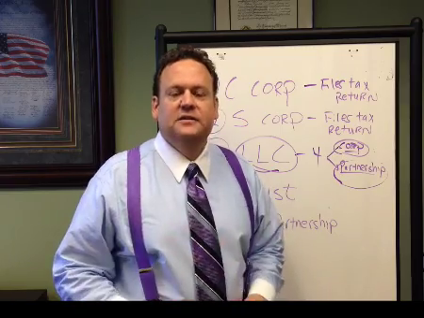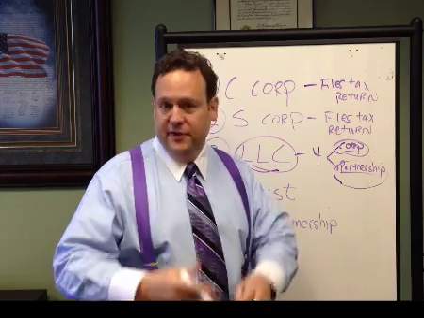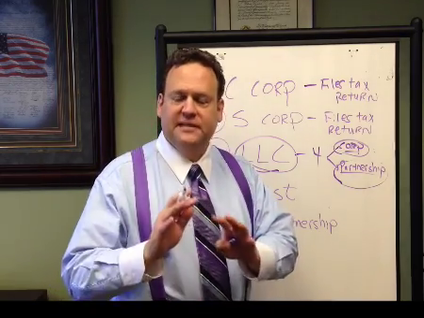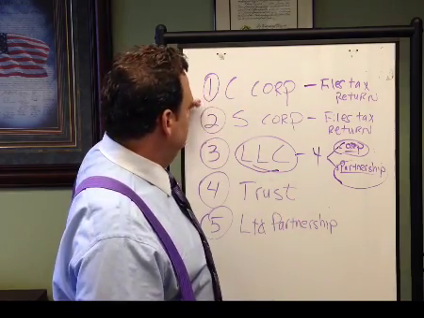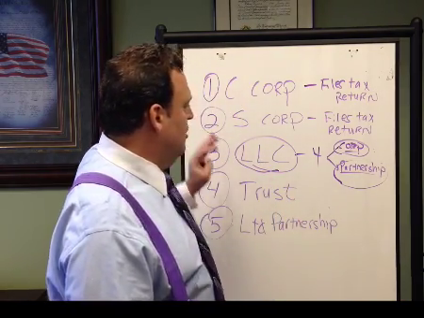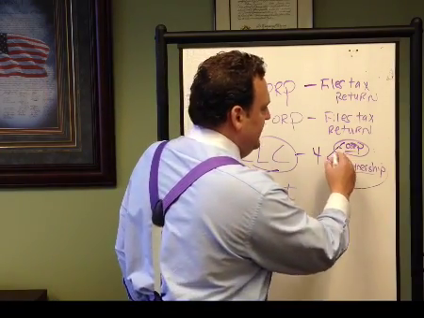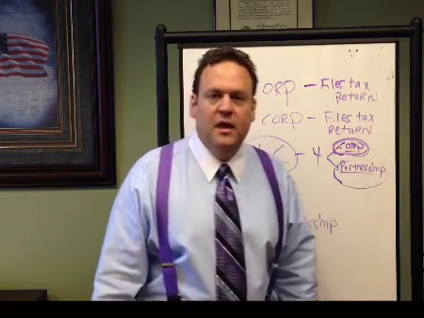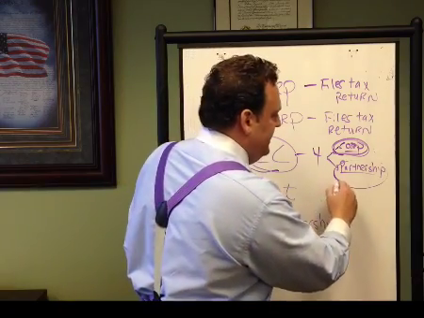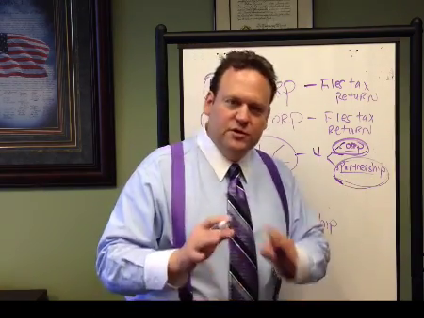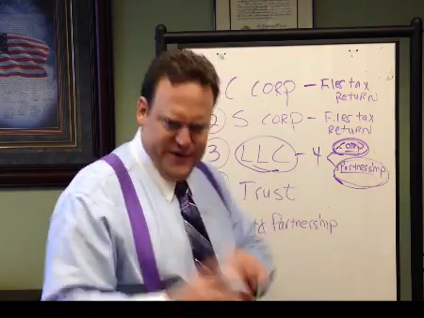And the reason for that is we want to preserve some of the pass-through tax treatment that would be available if you just owned the business in your own name. There are certain tax benefits we'll talk about in just a little bit. So, to sum it all up, now that we've talked about S corporations and LLCs, what we're going to do is file an LLC, and then one is going to be electing to be treated as a corporation. And then we may have a second entity, which is filing to be treated as a partnership. And we'll see how those work together in the picture when we put it all together after we break it down. Okay, you with me so far?